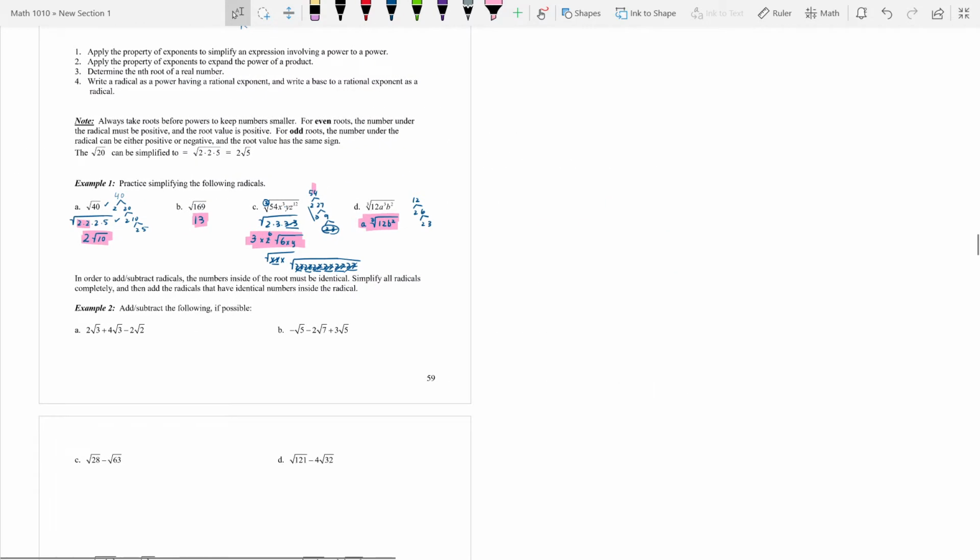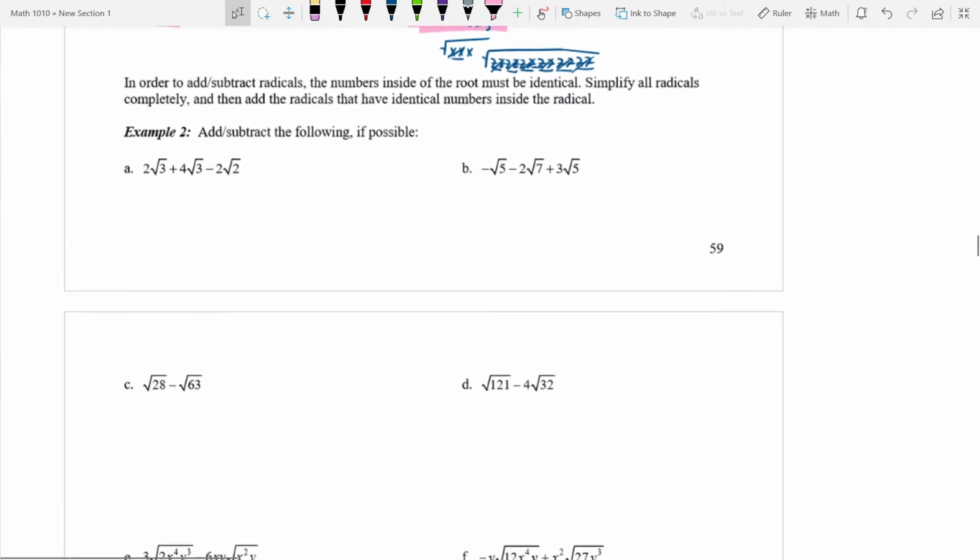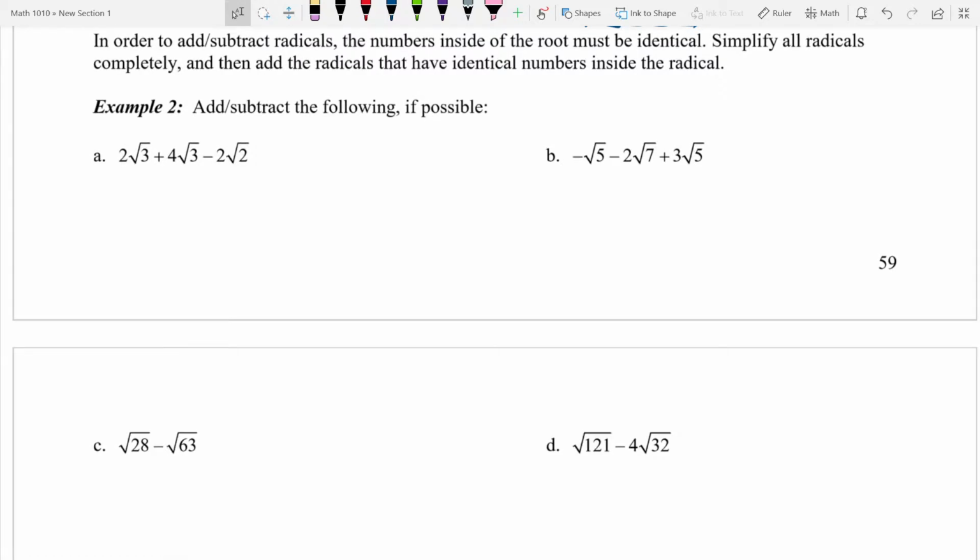Here is question 2. Now what we're going to do is we're going to start adding roots. Okay? Everybody write this down up above. Write the square root of 2 plus the square root of 3. You guys, if I'm trying to add roots and the inside numbers are different, can I do that? No. I want you to write underneath x plus y. They're 2 different things. Can I add x and y together? No. Can I add the square root of 2 to the square root of 3? No. So this is not possible. I cannot add those things together.